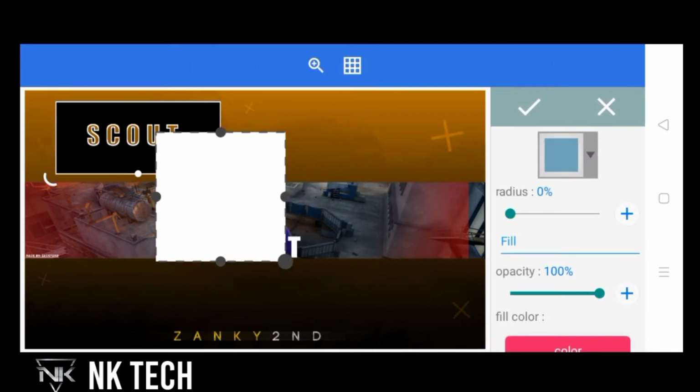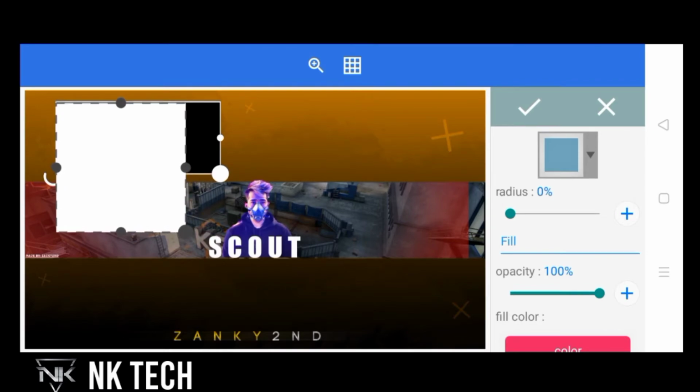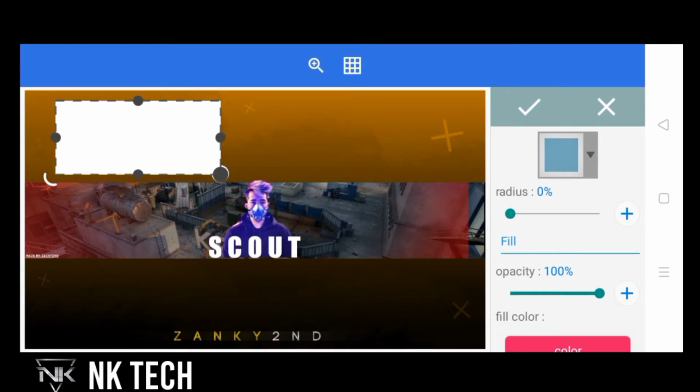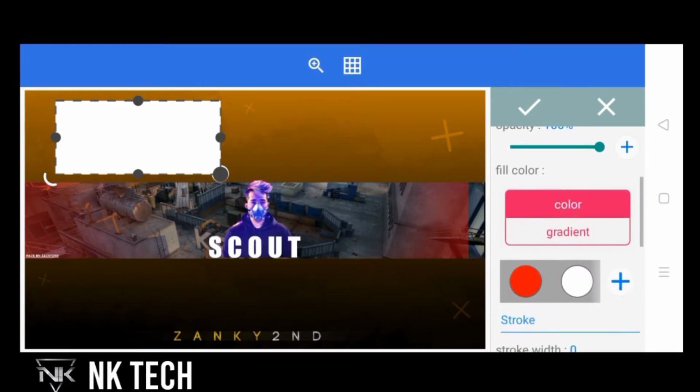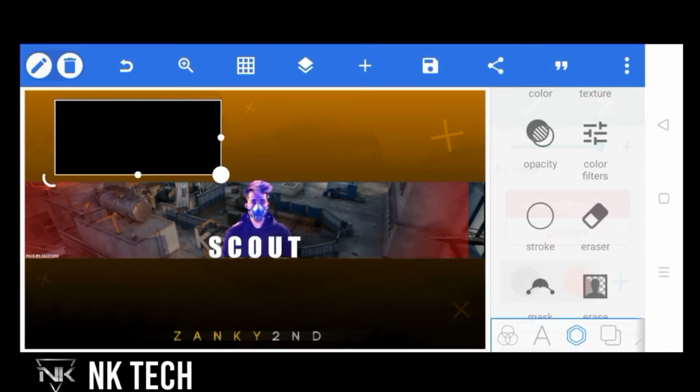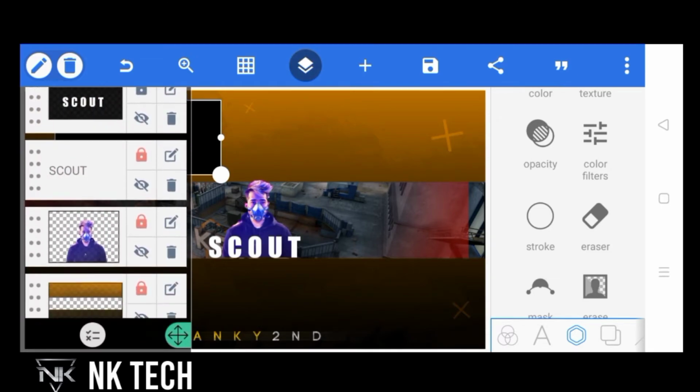Now again add the shape, but now this shape should be accurate to the before shape. Give it black color. Now bring the text layer over the shape.